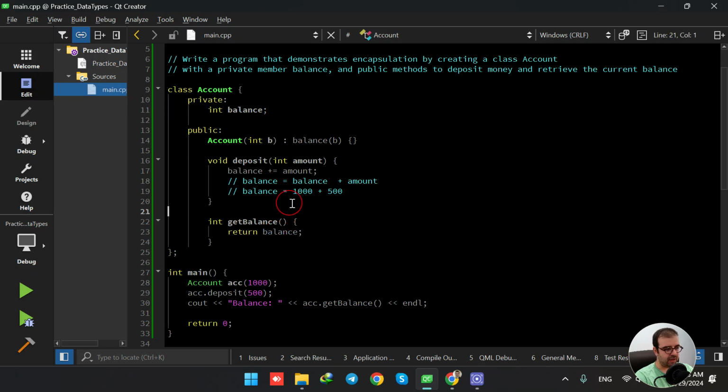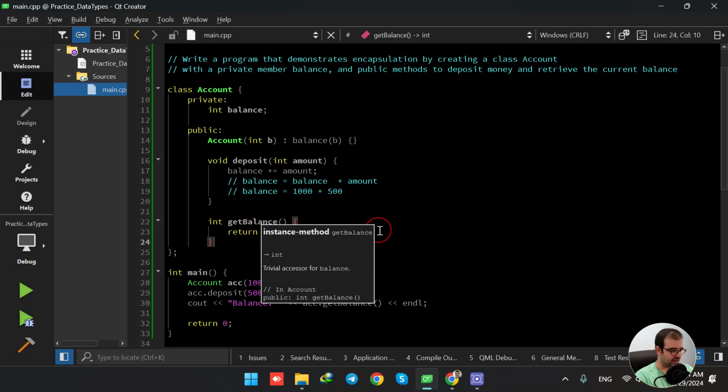We need a constructor to set the initial value for this private member and a get function that is going to return its value in the end, because they are not accessible outside of the class and they are only accessible using functions or constructors that are defined inside the class.